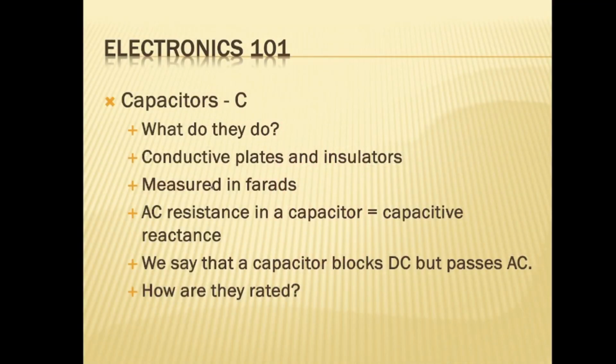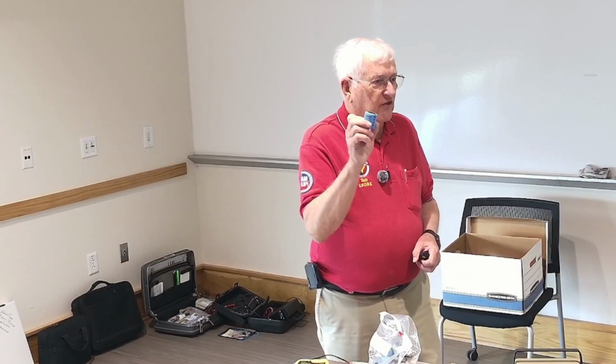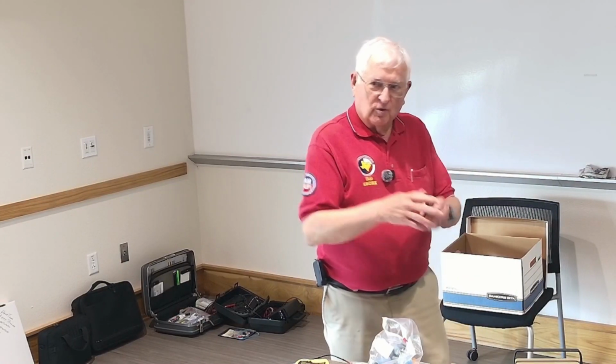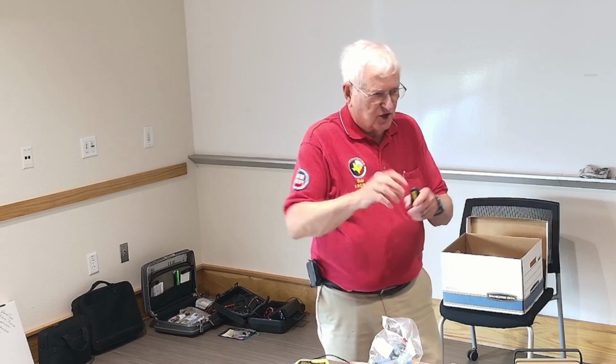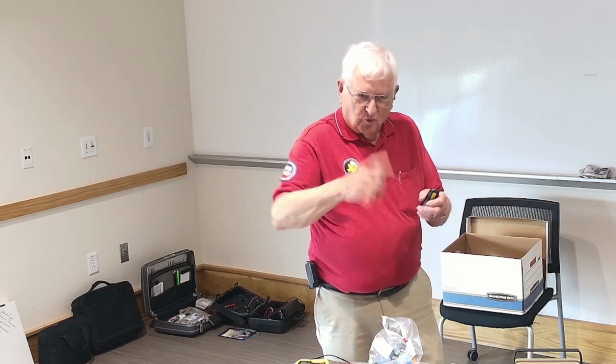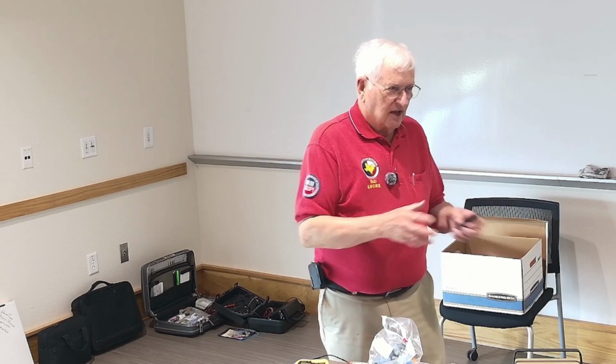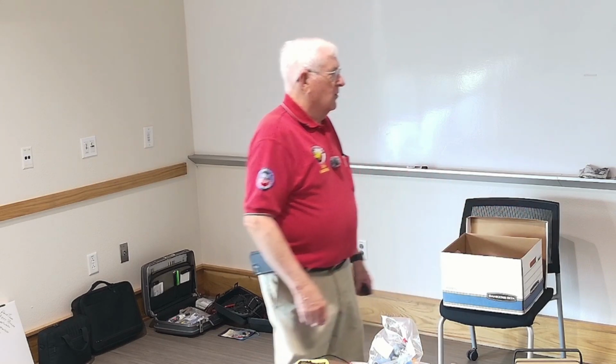What is a capacitor? Basically, it's two pieces of some kind of conductive material with an insulator in between. It can be mica as an insulator. It can be paper as an insulator. It can be mylar as an insulator. It can be any number of things. And when you need to get a whole lot more capacitance, that holds a lot more, like this guy, then you roll the thing up. You take two sheets of aluminum foil, long thin sheets of aluminum foil, put the paper between, and you roll it up. And that gives it additional capacity to hold the charge that it has.